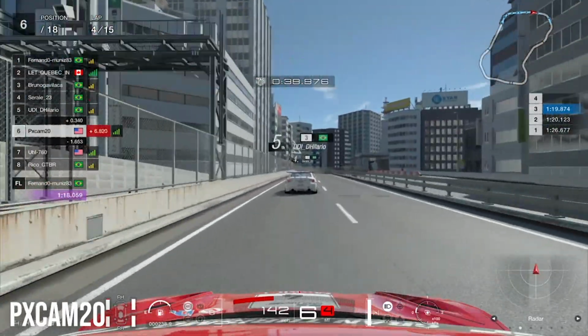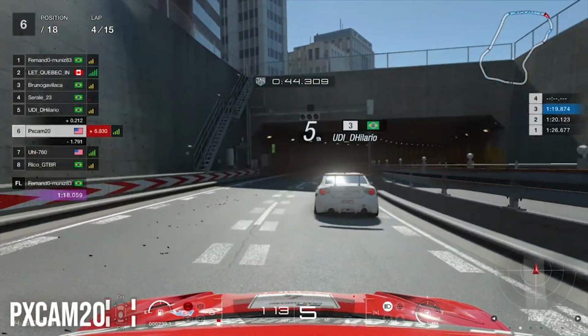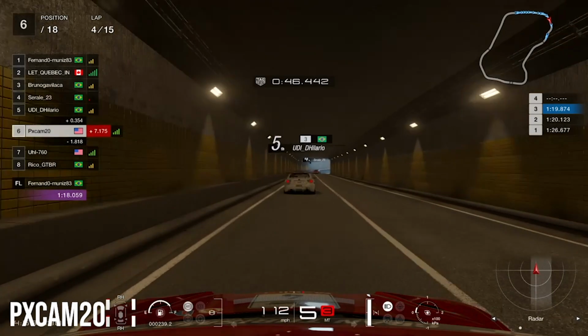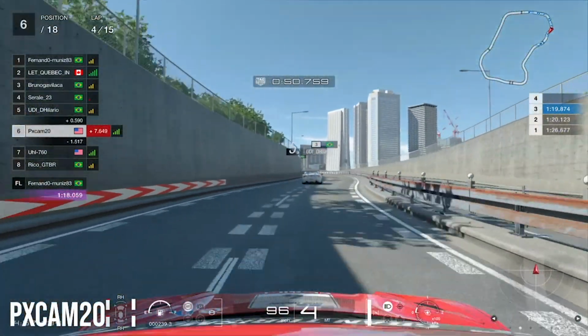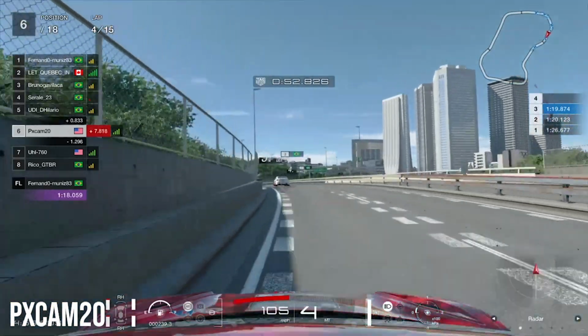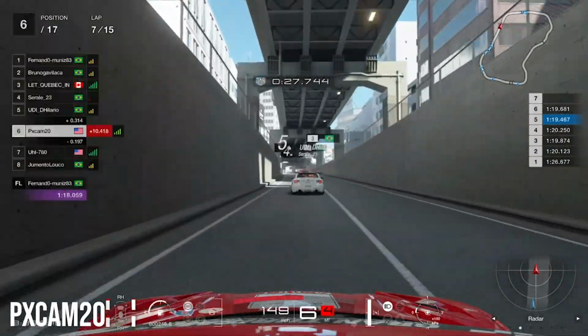It's going to lead us into a tunnel. Still catching up to the Brazilian as we head into this right-hander. Brake right before that sign on the left-hand part of the track. But we get a really bad entrance into that turn, and a really bad entrance coming off of the tunnel section. And we lose about 4/10 away from the 5th place Brazilian as we jump up into lap number 7.